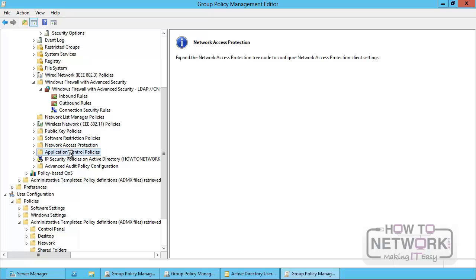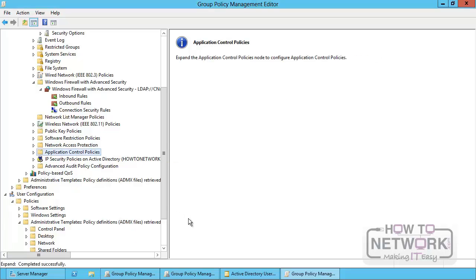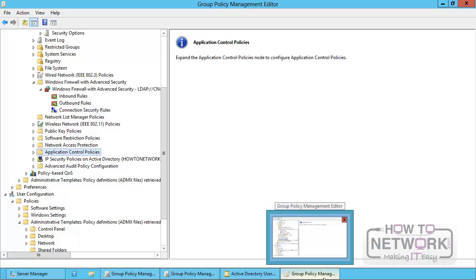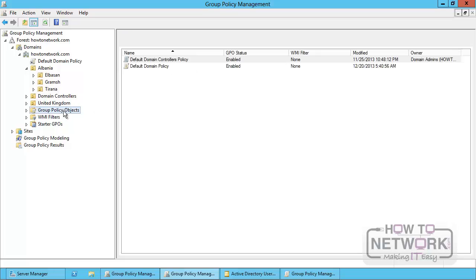But, as a best practice, it is suggested that we use different group policy objects for different settings. Since this was a group policy specific for the desktop restrictions, we don't want to make other changes besides that. So, if we want to make some security settings, it is suggested to create a new GPO.